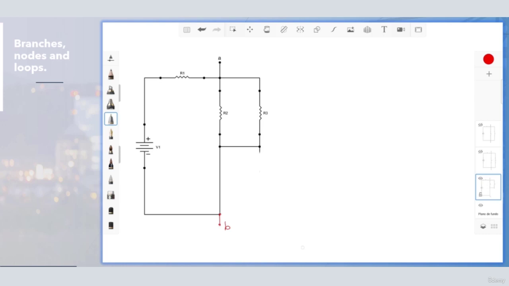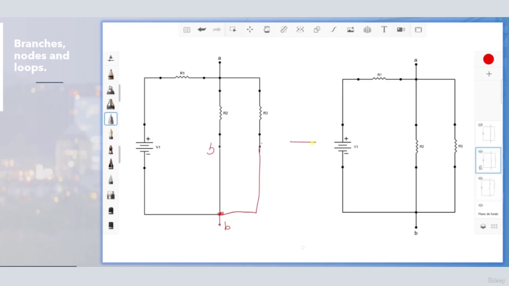That means, for a better visualization of the circuit, if this is the same point B, we can transfer not only points but even this cable, because this cable is also point B. We can take this cable and instead of connecting here, connect this cable here and delete this cable. So doing this, we are not changing the circuit connections, but we are just organizing the circuit. And finally, this circuit will be like this for a better visualization.